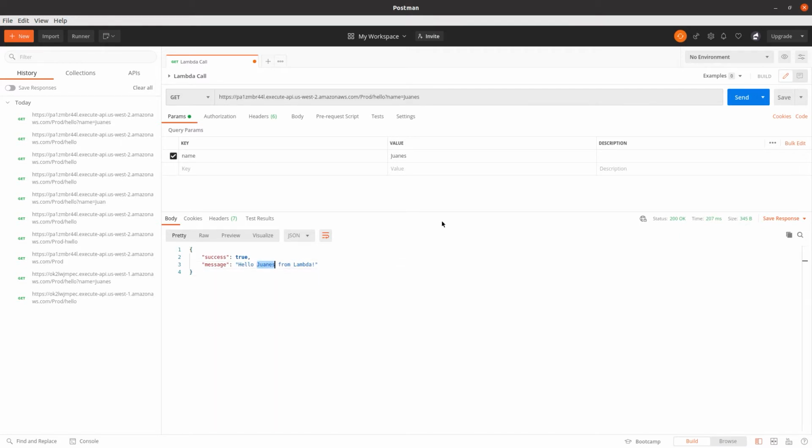So as you can see, this is a pretty simple API. I want to make it very easy because I understand that the first time that you work with Lambda or with API Gateway, it can be quite intimidating, the interface, and quite frankly, you just feel lost because you just don't know where to start. But I will make it very easy for you in this video. I promise you that by the end of this video, you'll be able to build this exact API. And this will be like the starting point where you will be able to start building other things that are much bigger, that have a different level of complexity. So just bear with me and I will show you how to do it.